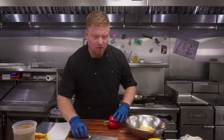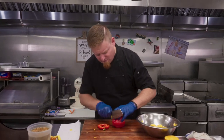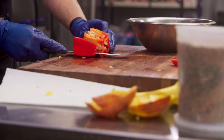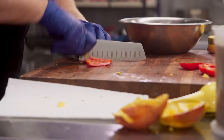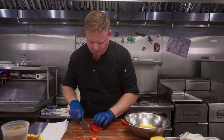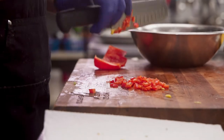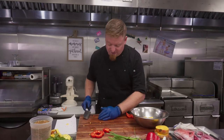So into our mangoes, we're gonna add a little bit of red pepper. I like to take the top off, take the bottom, move these to the side, and then I'll open up that whole pepper in one motion. Boom, boom, boom. Now we're gonna just get a nice dice, probably about half the pepper we'll use. Cut these up. Fresh, sweet peppers, these red bell peppers are gonna add a nice bite, a nice crunch, also with some sweetness there.